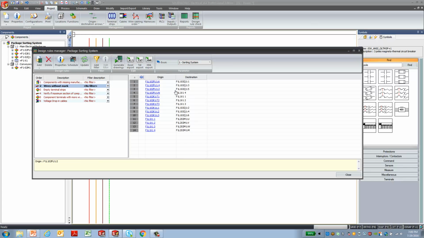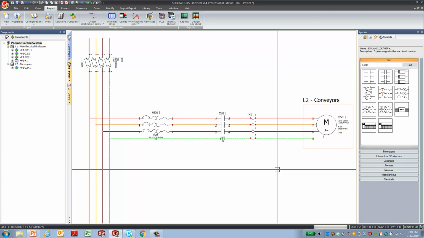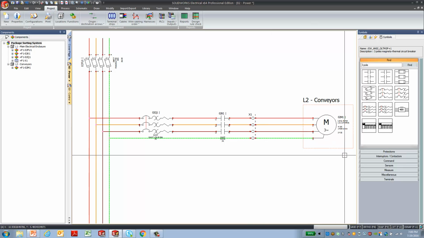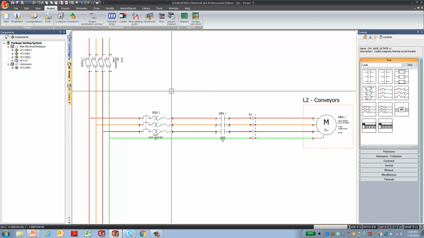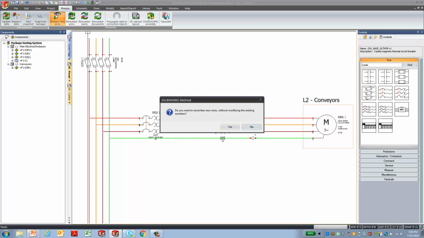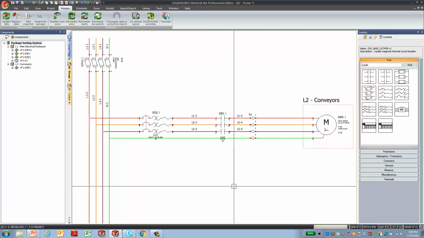I can also see that none of my wires in my system have marks on them. And maybe the reason I didn't put marks on the wires is because it's a very tedious process traditionally. It involves creating a lot of text boxes, and some of our customers tell us that it takes as much as 10 to 15% of their time just putting the different labels on the wires here. Well, in SOLIDWORKS Electrical, it's a bit quicker because all we have to do is click the number wires button, and they all appear just like we want them to.